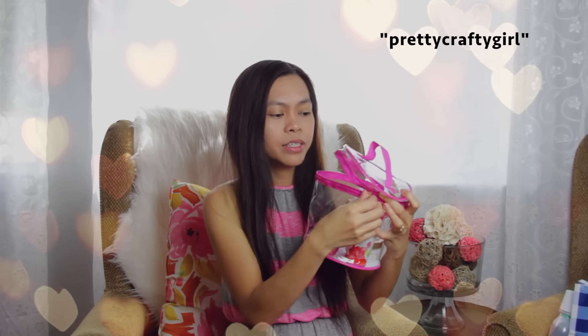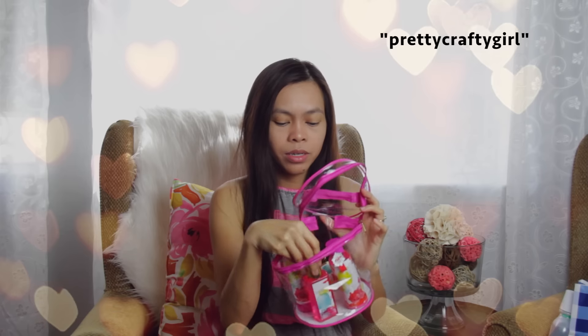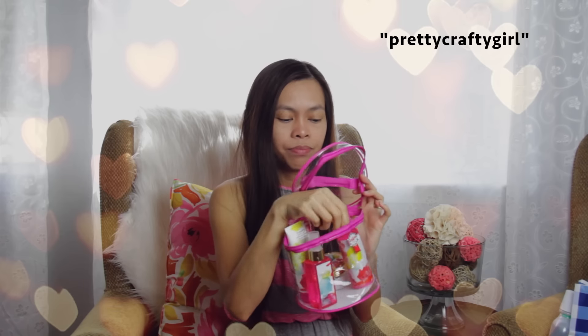I went to Target a few weeks ago — that's when they were having their after-Christmas sale. I found like three items there. The first thing I got is this Taylor Swift body set. There's a body scrub, a fragrance mist, a body wash, and a body butter. I thought it smells good — it's really girly and flowery. Actually the fragrance mist I've used a few times already and it doesn't last long. I believe this was $7 for the whole set.